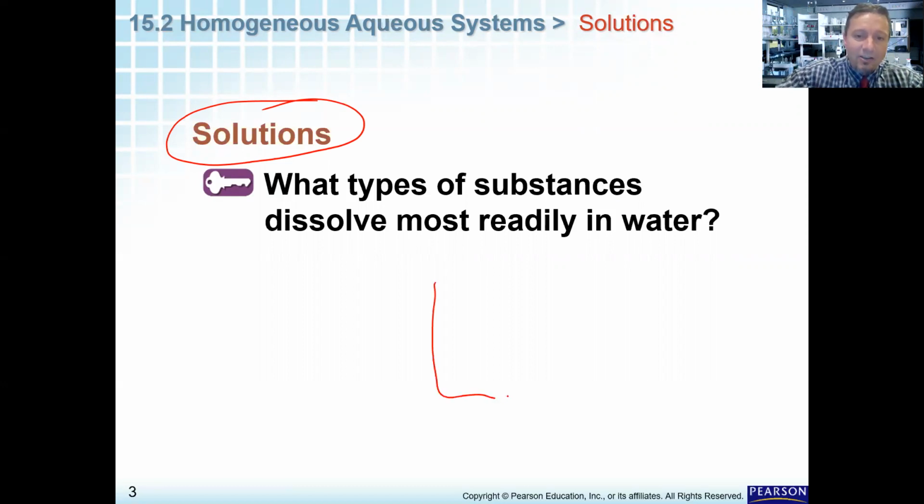So if we had some type of a container right here and we have one phase, we don't see any areas of different appearance. That's a solution. Now, if you saw little clusters of some things here and maybe something sitting on the bottom over here, and maybe it's a little foggy up in this section, now you have a mixture. There are particles maybe floating in there. That's a heterogeneous mixture, and we're going to talk about those on Monday.